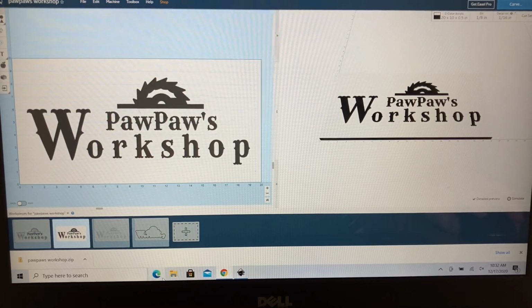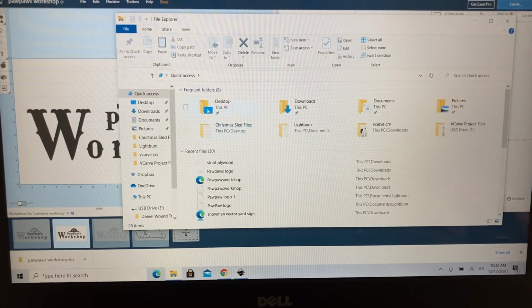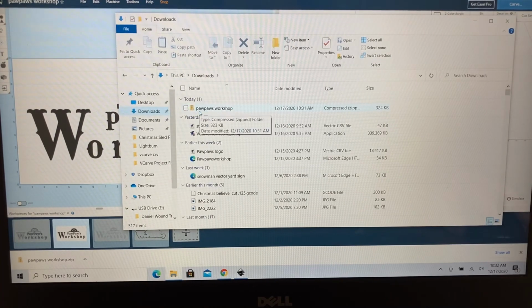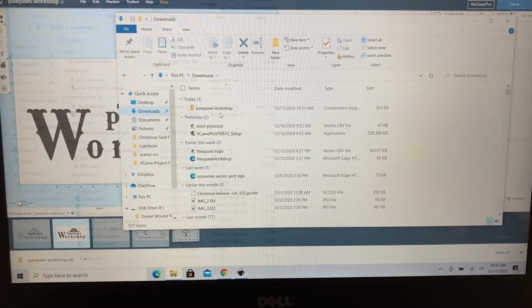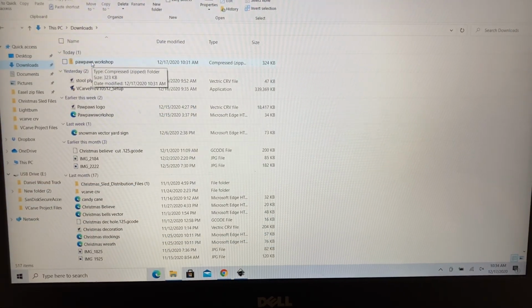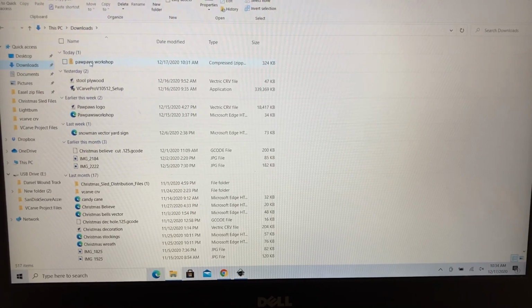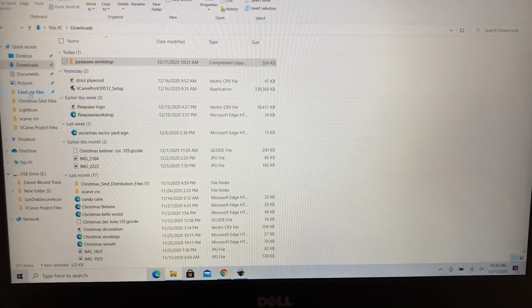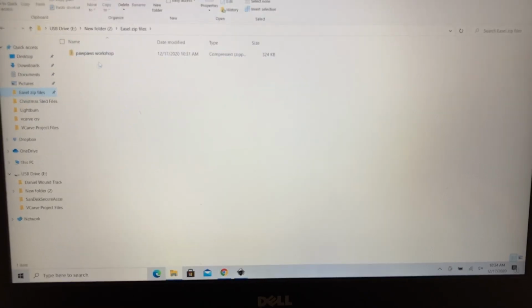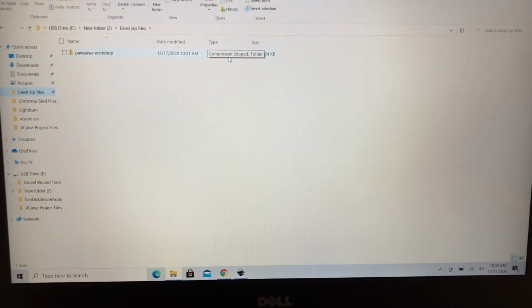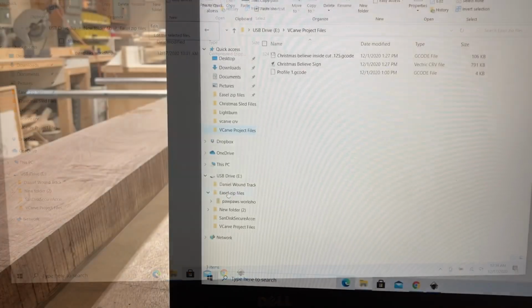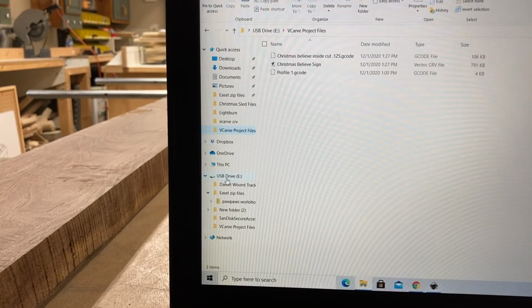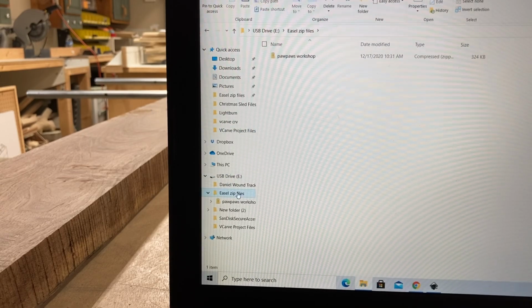Now what I want to do is go back over here to the downloads, and this is my zip file right here. Now what I like to do, and I should have done this ahead of time, is take Papa's Workshop, this compressed file right here, and put it into the zip file folder for my Easel. Now I can continue to bring the files over, as many as I want, and store them just like I have my Papa's Workshop stored here as a compressed file. And then when you need it, you can just open it up and use it from this point. Now I have a folder set up on a little USB thumb drive, and I can just click on the Easel zip files, and that's where my file is going to be stored.